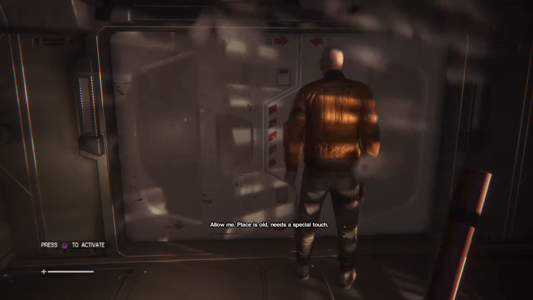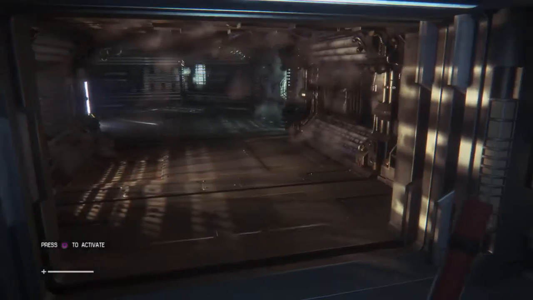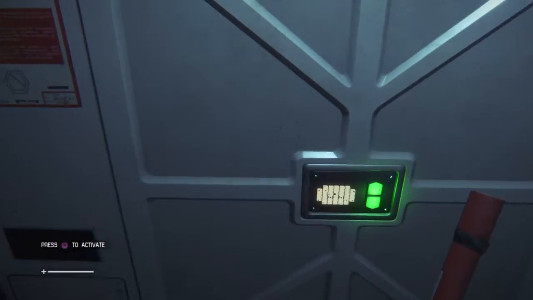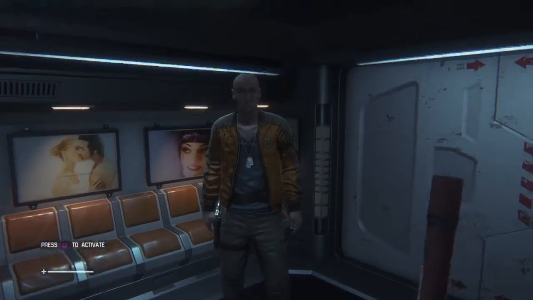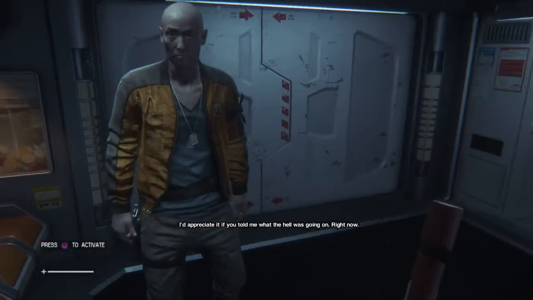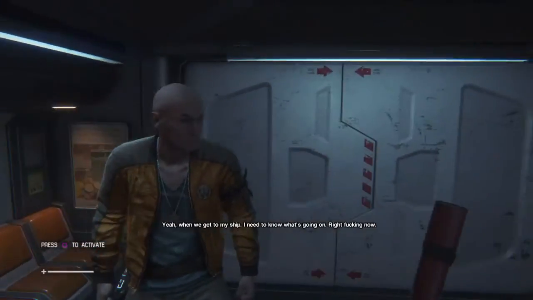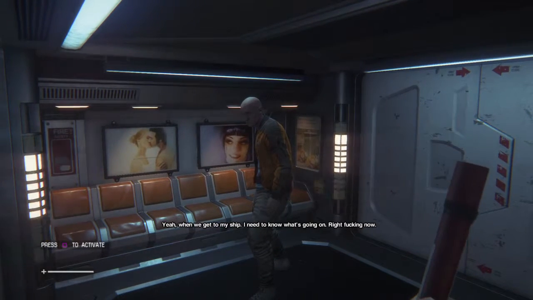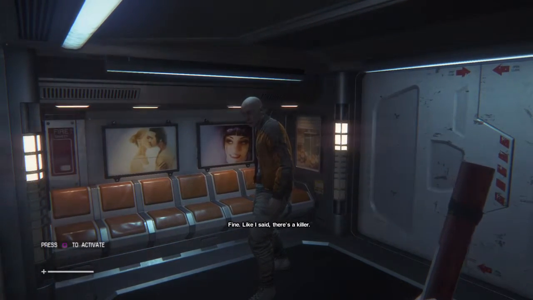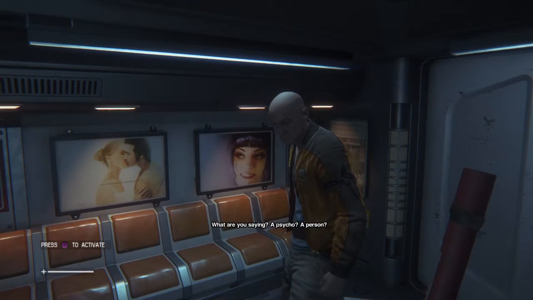Allow me. Place is old. Needs a special touch. Well, what are you waiting for? Hit the button. Oh, see, there it is. Keep the noise down here. There might be people around. I'd appreciate it if you told me what the hell was going on. Right now. Listen, darling. When we get to the ship, we can kick back, braid each other's hair, and chat all you want. What hair? You mean your thoughts? When we get to my ship, I need to know what's going on right now. Fine. Like I said, there's a killer. A killer? What does that even mean? I ain't seen it, but it's here. Picking us off one by one. What are you saying? A psycho? A person? No. Something else. A monster.